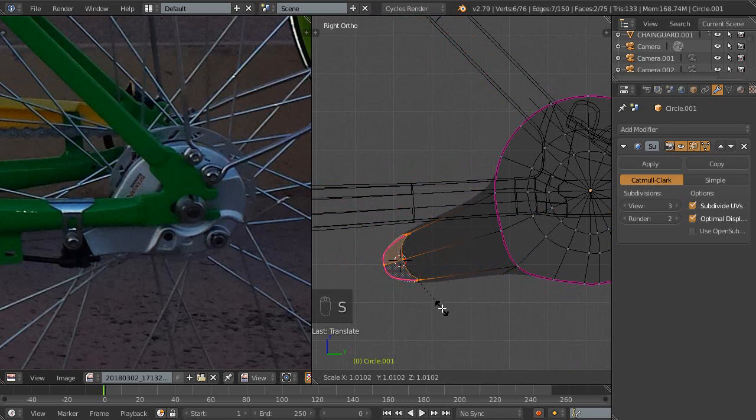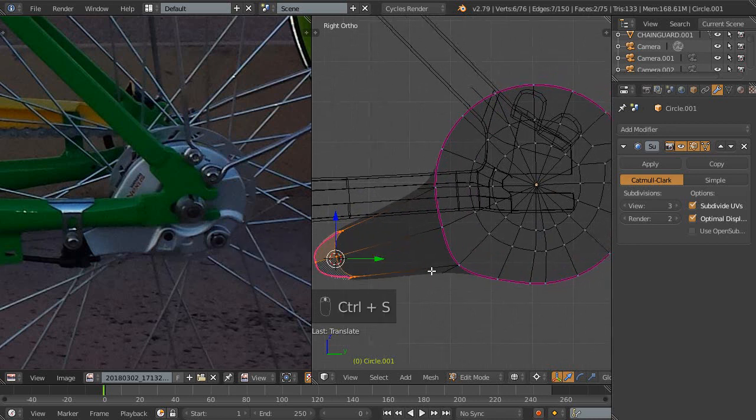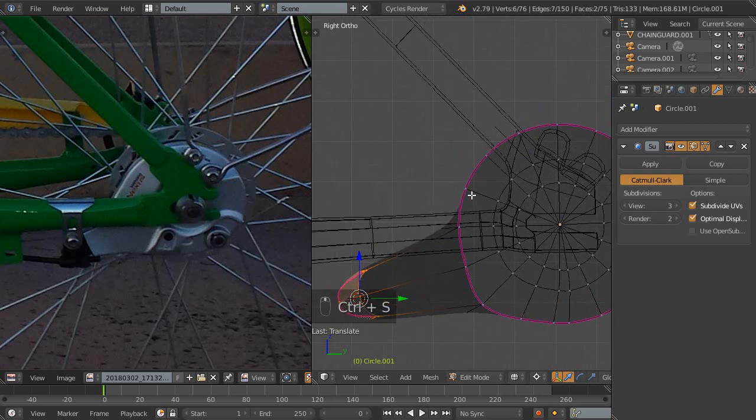Scale Shift X. Still looks a little thick. And so it comes down. I'm gonna grab this. Come on. Grab that.